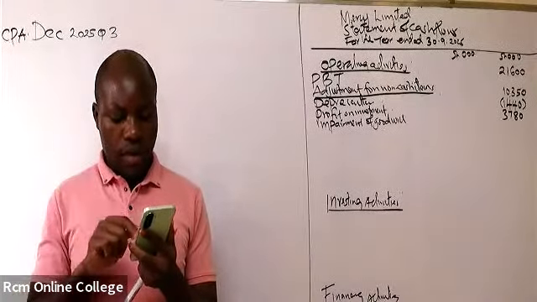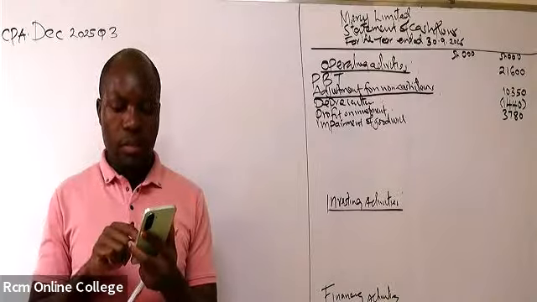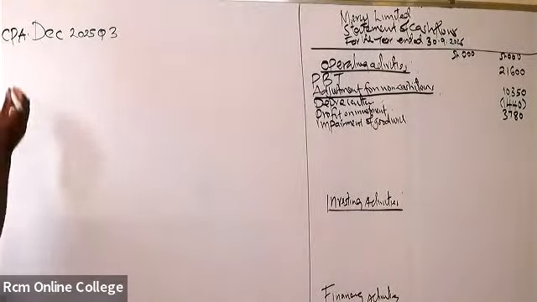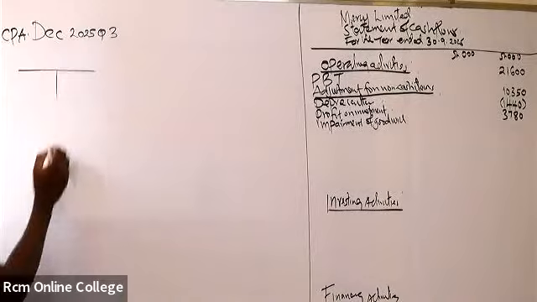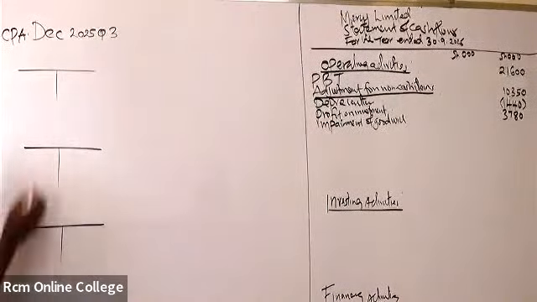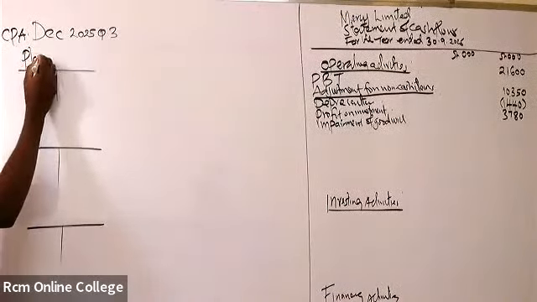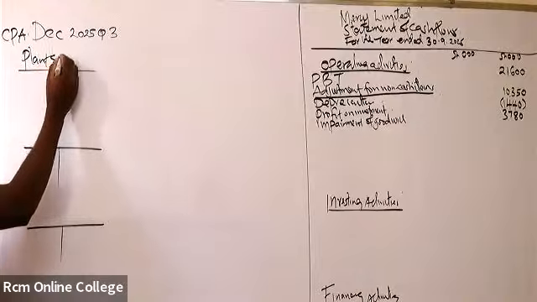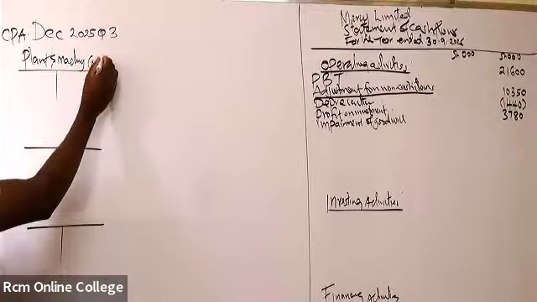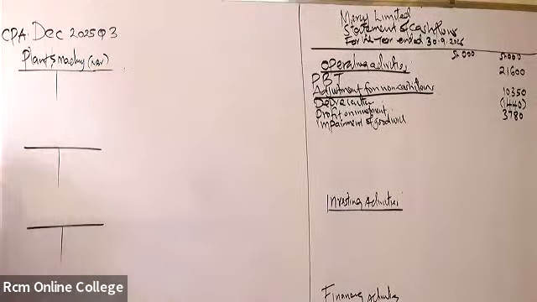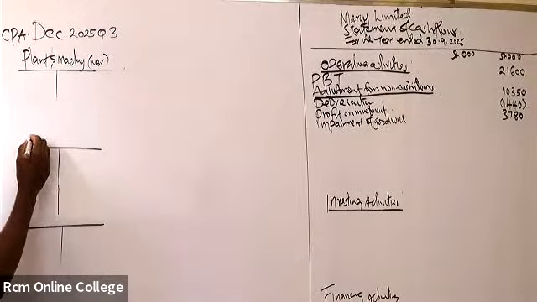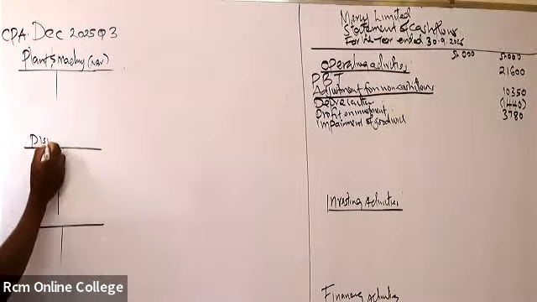The depreciation that was given, again, was on plant and machinery. So what are we going to do? You can decide to come up with a T account or just deal with it independently. This is what we are trying to talk about here. We'll have 3 accounts, right? So plant and machinery. We talk about at net book value, right? Then actually, we can just have one. So we talk about disposal account.